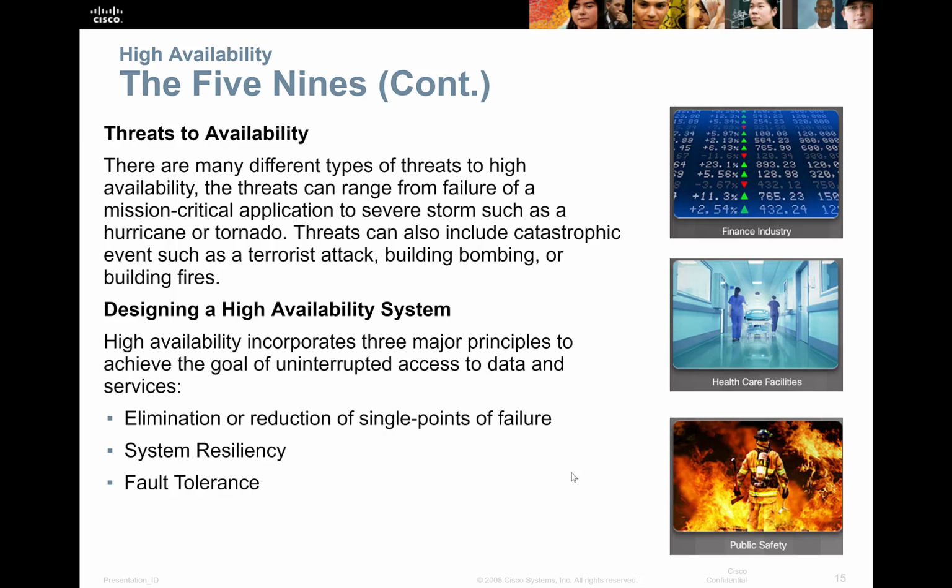So what can we do? Like I said, one of the things was eliminating or reducing the single points of failure, but also having a system resiliency mindset when you are setting things up. So for example, let's say you are setting up a network a year from now, after you've gotten some more training, and you're setting up a network for the first time. I want you to think back to this conversation and say, okay, what if this goes down? Or maybe an NCO says, what do we need to do this?